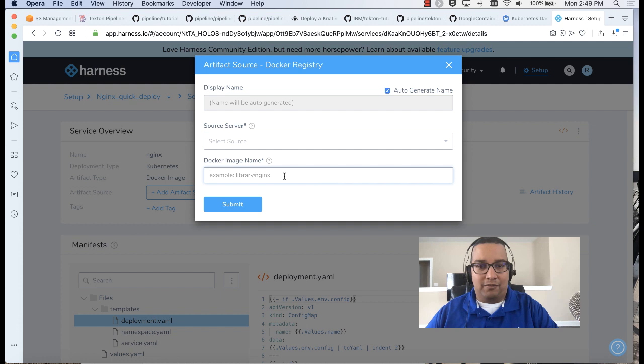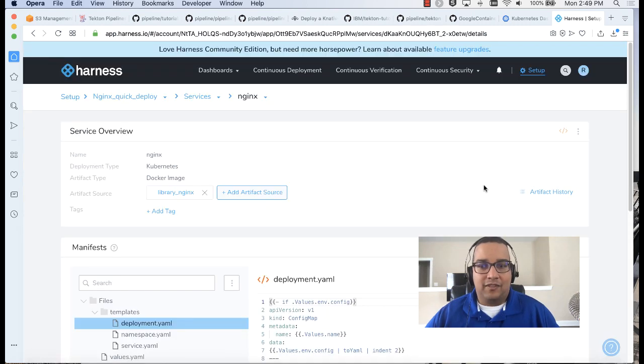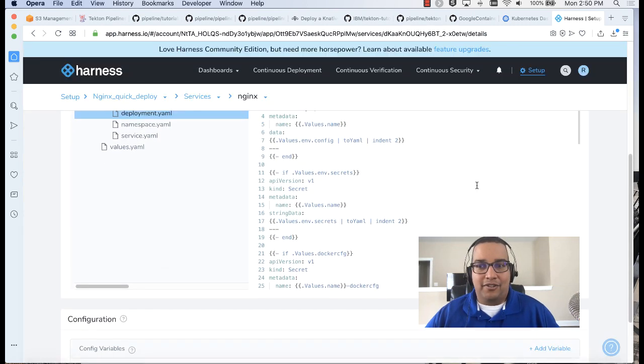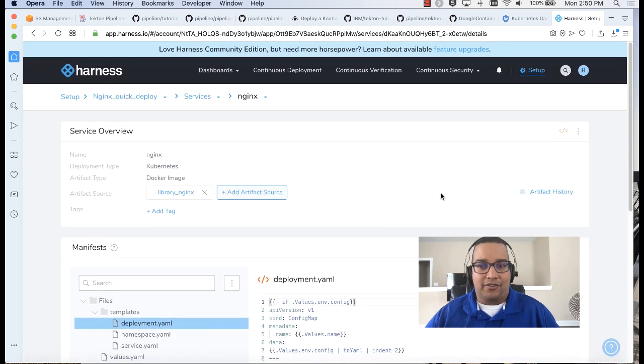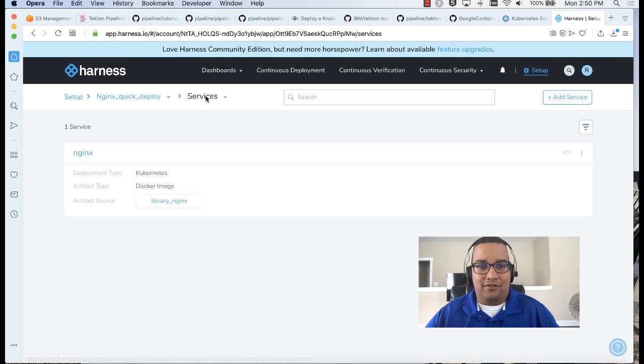So we'll come back here, Docker Hub, over to Nginx. Click submit. Should be good to go with our setup here.